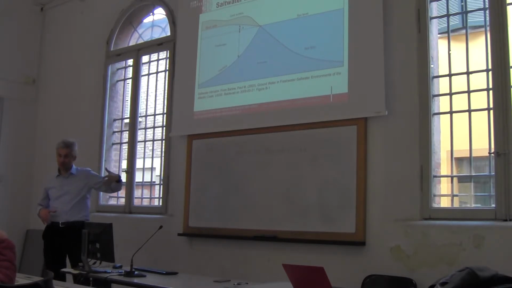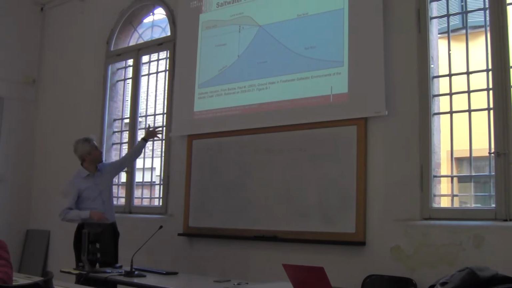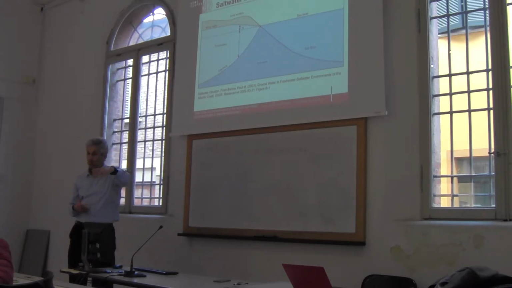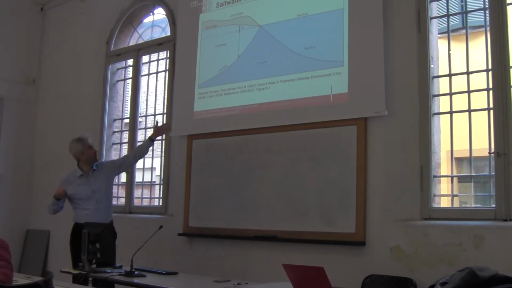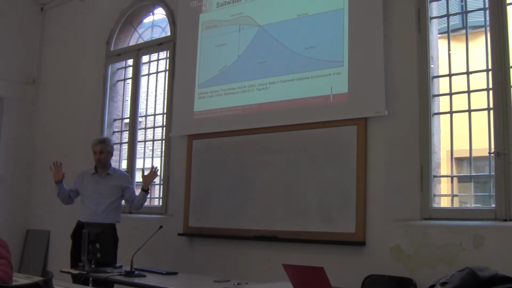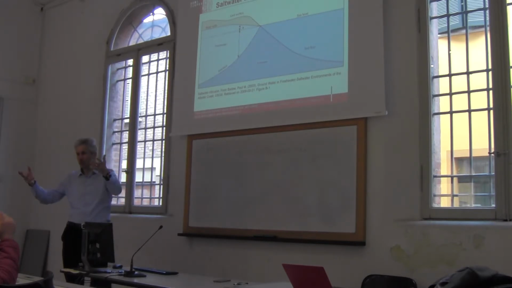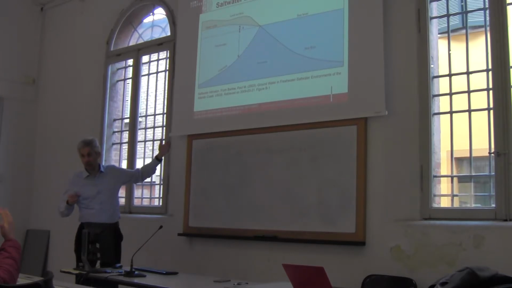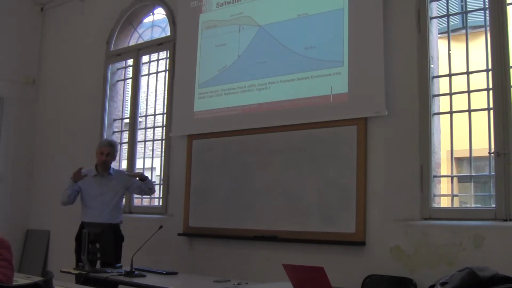If you have high permeability and you don't have fresh water coming from the land, which is never the case, you always have some fresh water flowing from the land into the sea. But ideally, if you didn't have any fresh water and you had a lot of permeability, salt water would intrude into the land forever. Okay? Of course, not forever, because you need a very high permeability to intrude forever. But the extension of saltwater intrusion may be very, very relevant. It may intrude into the land for kilometers if the permeability is high and you don't have freshwater fluxes.